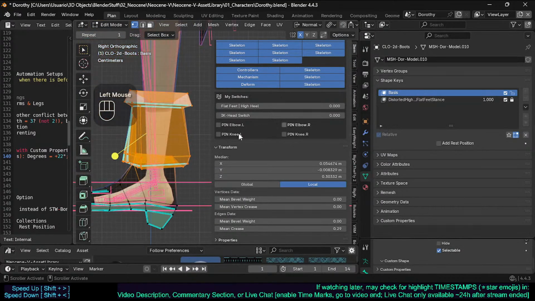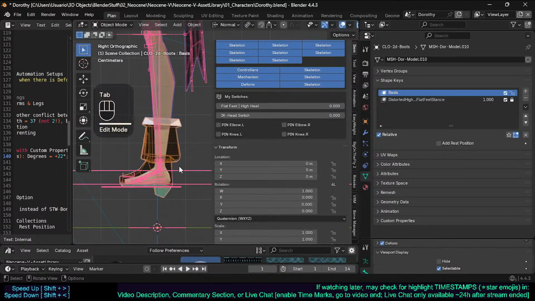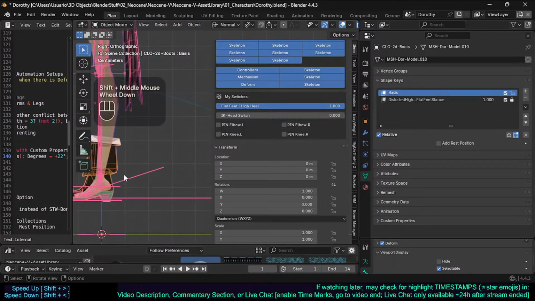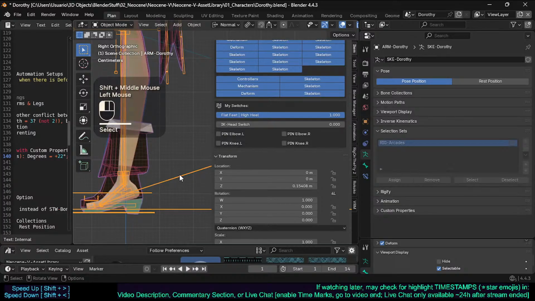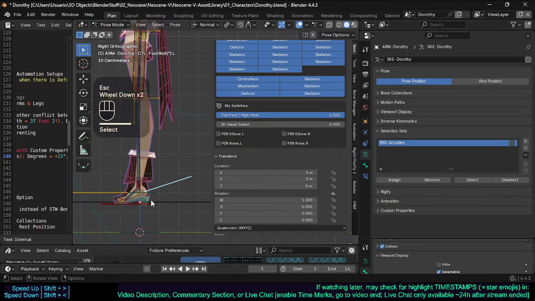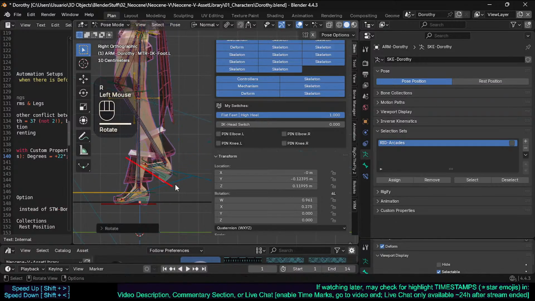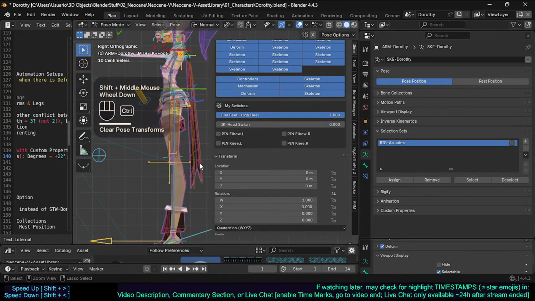But this is actually the true thing. Because when we enable the hide heel, then we get this. So now the boots are deforming alongside the bones, but the bones are also moving, and they drag both in their new state. Yeah. It's a tricky combination, but this also works.